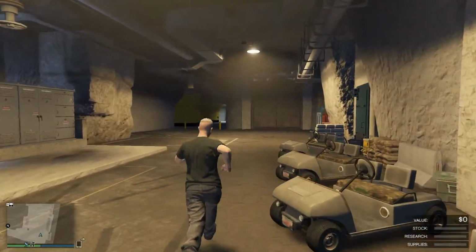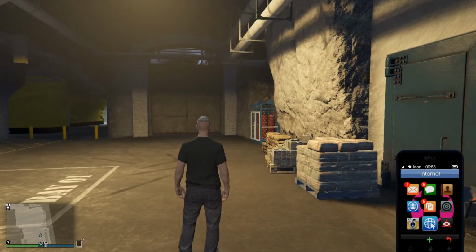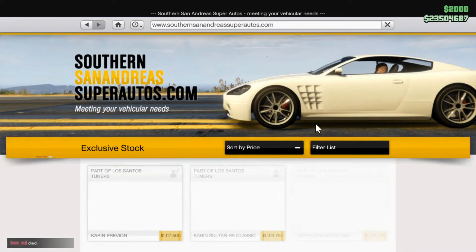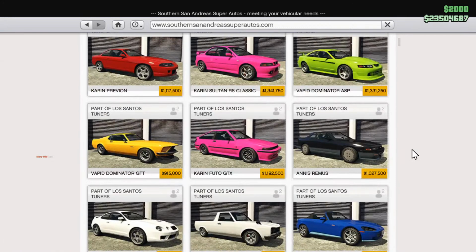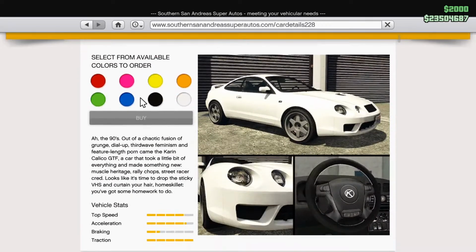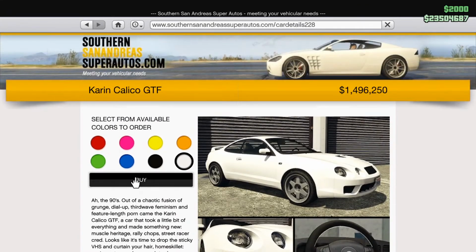Can I head back out here and then we'll go grab the... Actually, you know what I'm going to do? I'm going to grab that Calico now. Which should be, I want to say, San Andreas. Alright, so I grabbed the Karen Sultan Classic last week, and I haven't uploaded the video for that one yet, but we styled that up the other week. Alright, so the Calico. Just going to grab it in a white for the moment, because I'll do all the liveries and whatnot a little bit later on down the track. So I'll buy that.